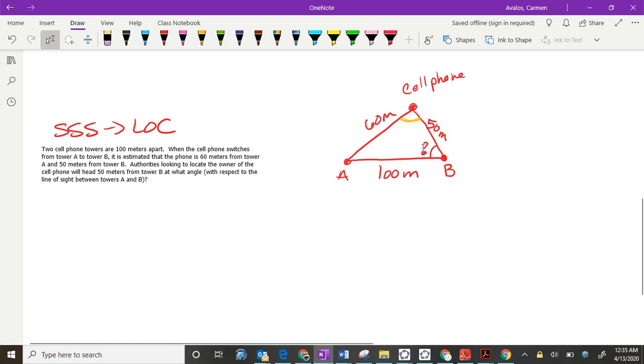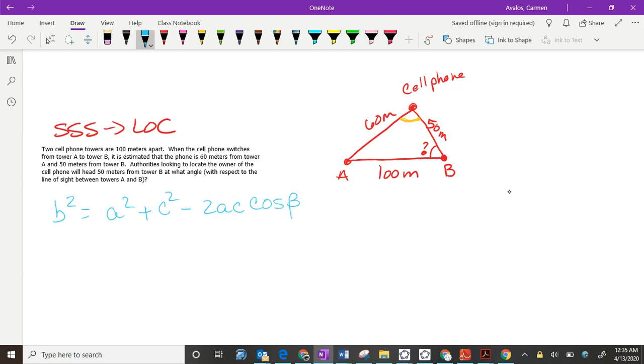So all we need to know is this angle right here. So in order for me to find what this angle is, I'm just going to use the law of cosines on this one, and I don't care about what the other angles are. So I am just going to do basically just that. This is B, so I'm just going to say that that opposite side is B squared because that's given to us, and it's going to give us a squared plus c squared minus 2ac cosine of beta, which is that b. And so I know that b squared is going to be 60 squared, and then 50 squared plus 100 squared minus 2 times 50 times 100 cosine of beta.